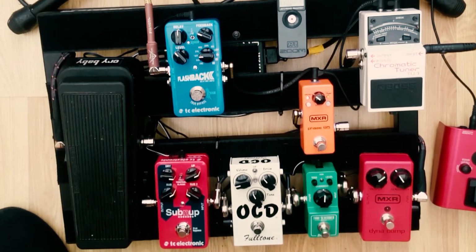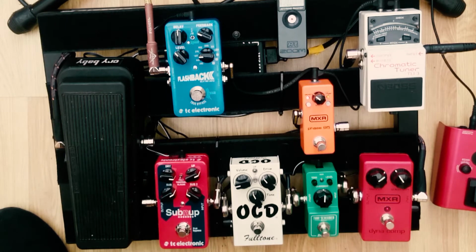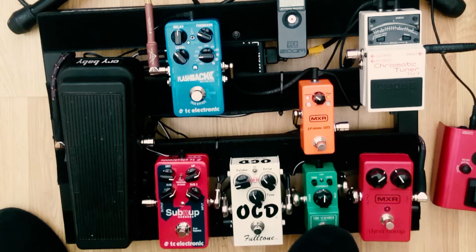So clean tone. So that just kind of smooths out the signal a bit, and gives me a bit of sustain on there. And then we've got the Tube Screamer. OCD. All three together.